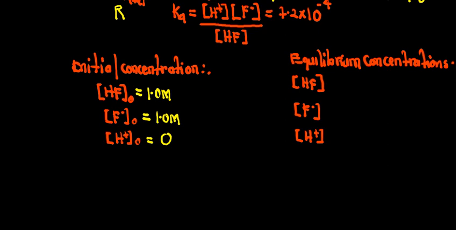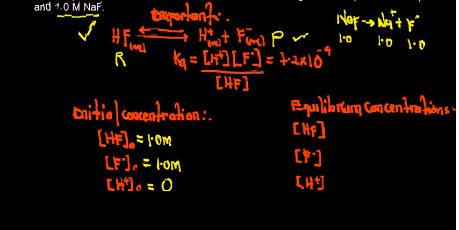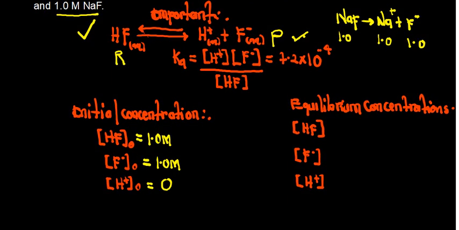Now, I want us to understand something here. There's a value we call the value of X. So this value of X is what is going to determine what we're going to have at the point when this entire reaction reaches what we call equilibrium. So what is this value of X, which is in moles per liter? Moles per liter meaning we're dealing with concentrations. So we want to find out the exact value of X that moves the initial concentrations of these components of the reaction to a state of equilibrium.